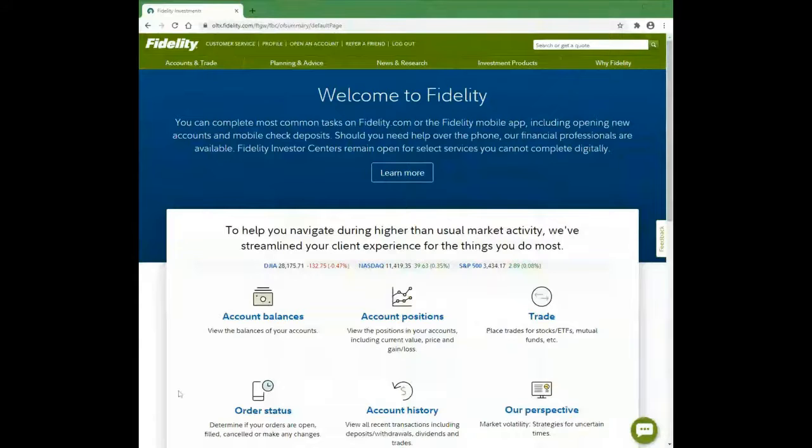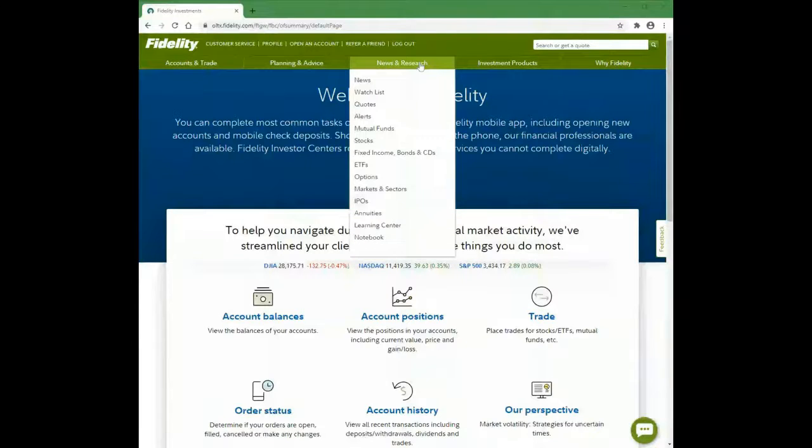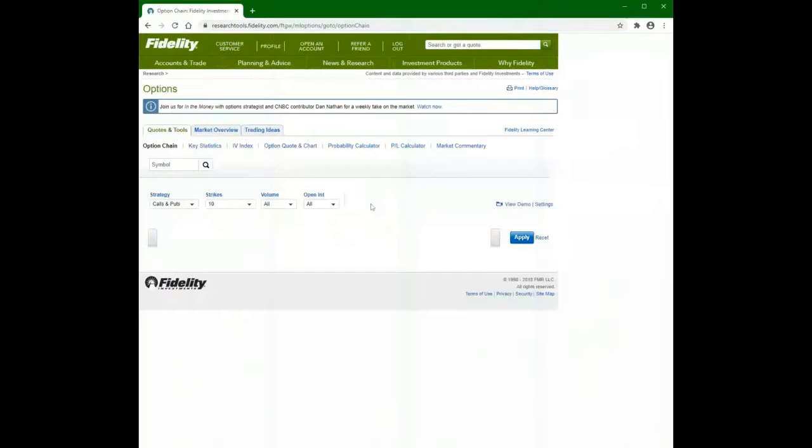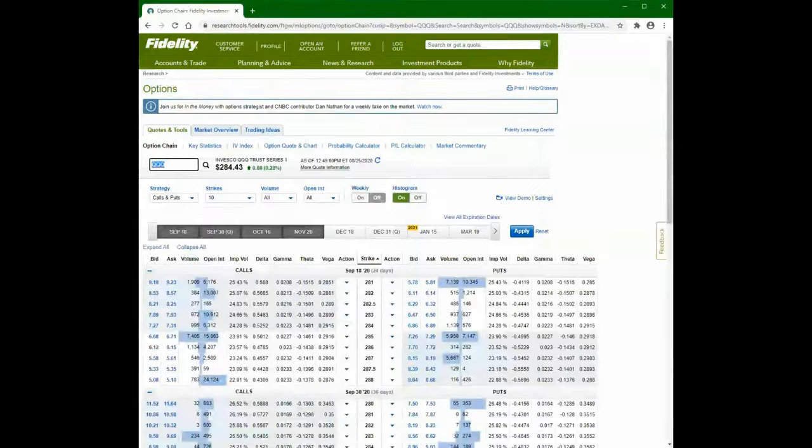So from this main page, we'll just go up to the very top of the page to News and Research. You'll see about two-thirds of the way down our menu, sixth from the bottom is Options. Let's go ahead and click on that. It'll bring us to our Options Research section. Along the top, there are a myriad of tools that we can utilize in our option trading. Our focus here is really going to be on the option chain. And we have a field here where we can type in the symbol for the underlying and hit enter or hit the little magnifying glass here. Up at the top, it'll show you what underlying you've plugged in, as well as giving you a quote.